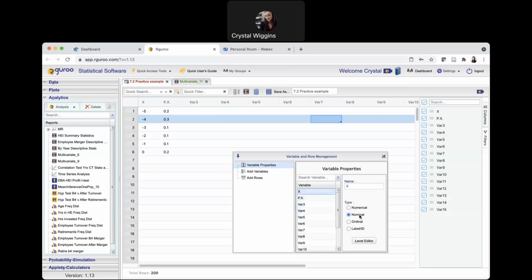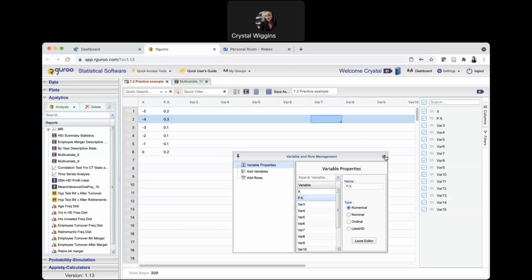So X, when I click on it, I notice that it has been labeled a nominal variable, which remember the nominal level of measurement is only for qualitative or categorical variables. And that happened because when we first copied and pasted, there was X and P of X in that column. There were letters and not numbers. So it automatically said, oh, this column is going to be designated categorical. But because we've already changed that and now everything in this first column are numbers, we need to tell our guru, hey, that's changed. It's now numerical. While we're in here, let's make sure that P of X is set correctly. I was pretty sure it was because it did populate in that window, and it is.